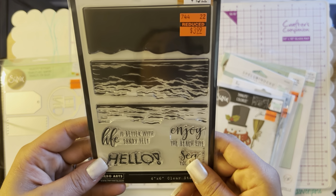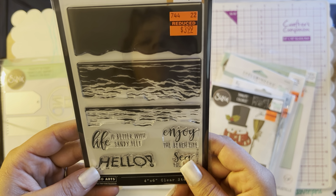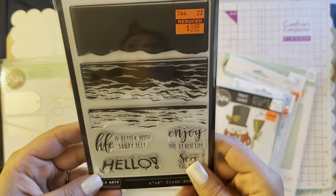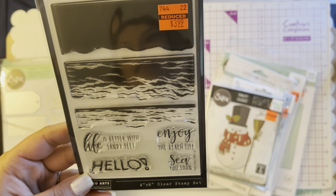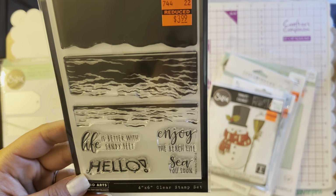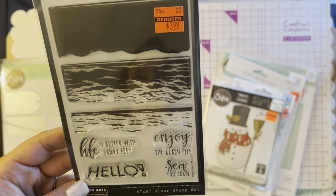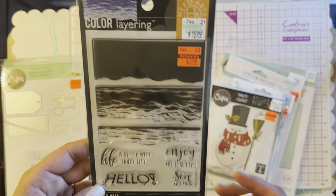I picked up one of these Hero Arts color layering stamps, and they did have other sets from Hero Arts, but I really try to be good and not pick up everything, because I really am not going to use it and I don't need it. So yeah, I tried to limit myself and only get what I really thought I would use.